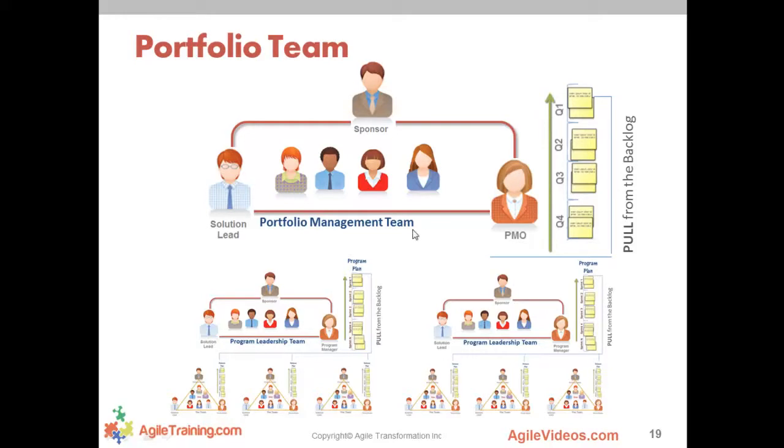So large companies, some of our Fortune 500 clients, they have multiple portfolios. Think of a bank where they would have their mortgage portfolio and then they have their auto loan portfolio. It's almost like other mini companies within the organization itself. And it could be a medium company that just has one enterprise portfolio, which is actually good. The more portfolios you have, the harder it is to have an enterprise view of what's important to you, right? Because you have to consolidate and figure out what really is number one.